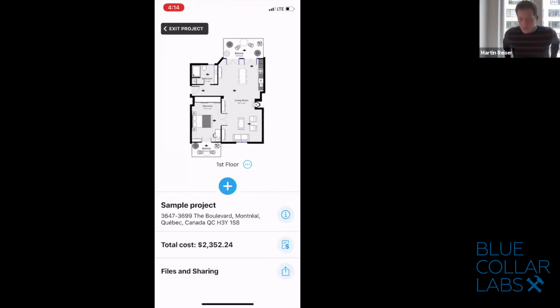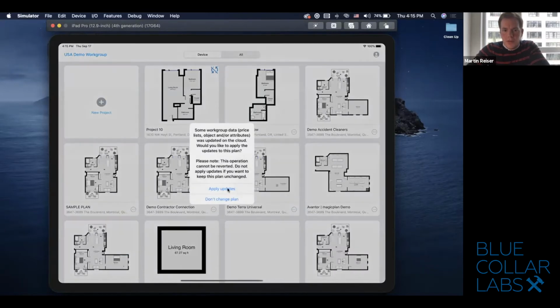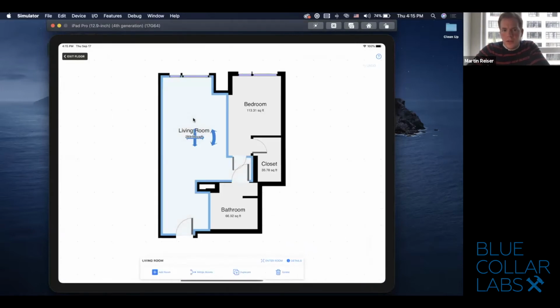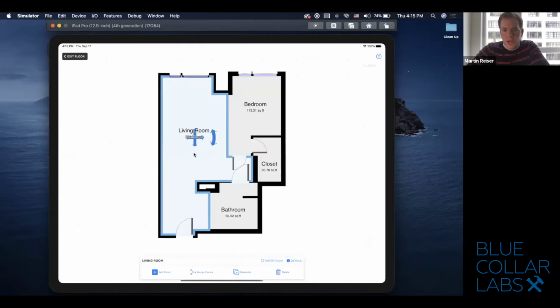So, yeah. Let me just quickly change to the simulator. Okay. So we switched now over to Magicplan on the computer. It's a simulator, and it simulates the Apple iPad Pro. For example, I prepped this plan here. If you open it up, you can go into the plan, and then you see all the measurements that you collected. And now you have this ready-made floor plan.